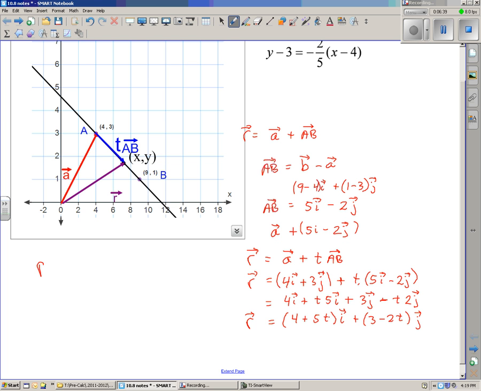So we talk about the parameters. We can talk about the parametric form of the point (x, y). The x, in terms of t, is equal to 4 plus 5t. y of t is equal to 3 minus 2t. And that's the parametric form of this line. If I put in different values for t, I will get different points on that line. Okay, end of the first part of this two-part podcast.